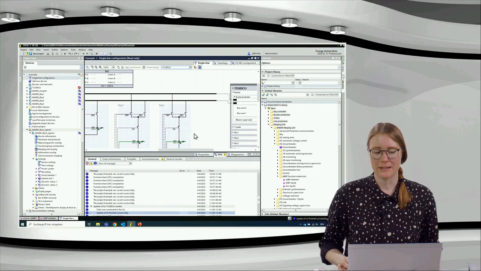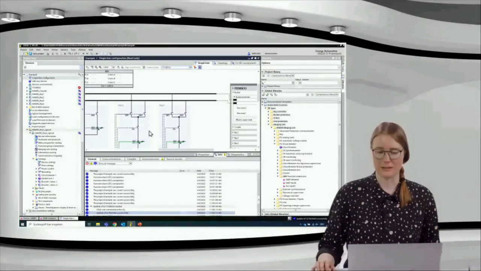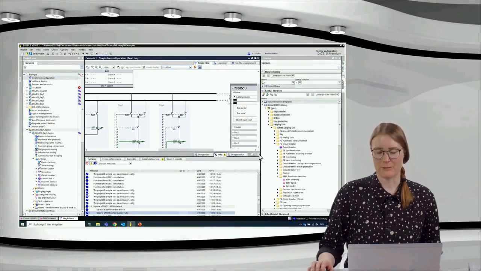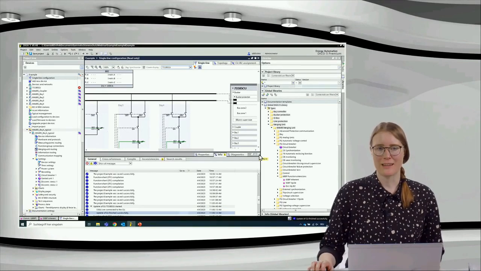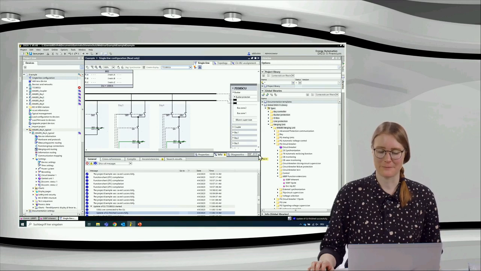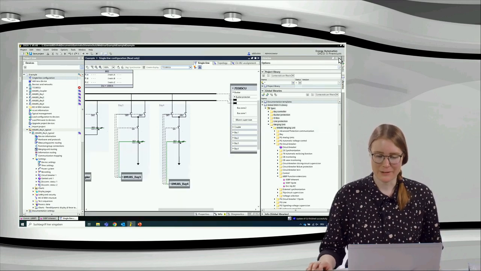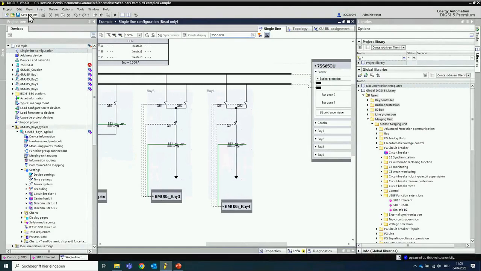These are really created automatically according to the topology. And this is really one of the great benefits of the 7SS85CU solution, that this is done automatically according to the topology. Okay, let's take a quick look at what happened in the project tree on the left side.